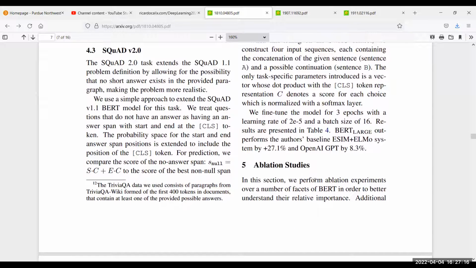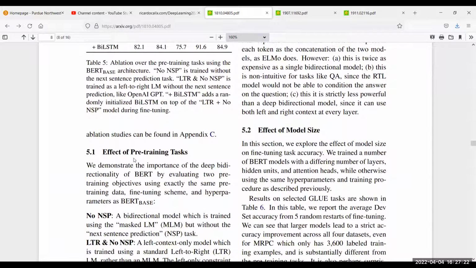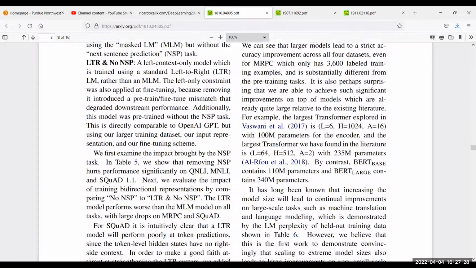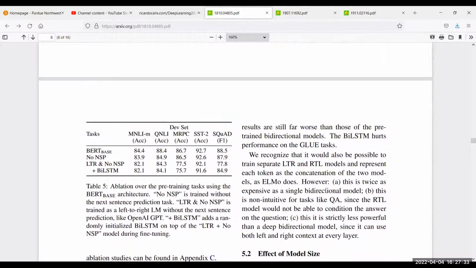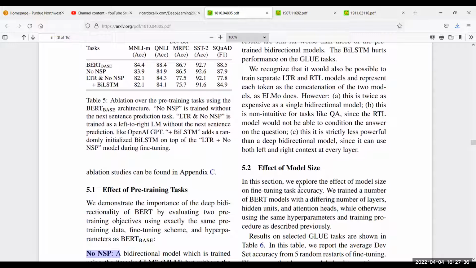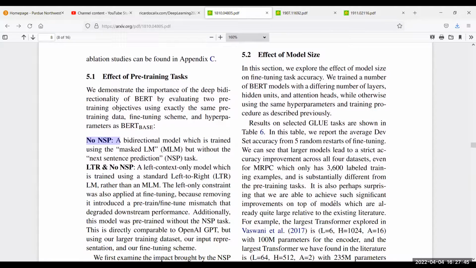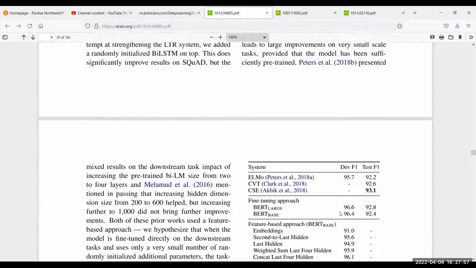Ablation studies just mean now we're going to play with the parameters and see which one is better. So the effect of pre-training tasks, like what if we don't use next sentence prediction or mask prediction, et cetera? How does the algorithm perform? Also the effect of the model size. So that means, what if we add more layers, more neurons, more data? And basically the conclusion, at least for this, is that more data is good, but only if you can increment the size of the architecture. Okay. So these models are getting even bigger and bigger every day.